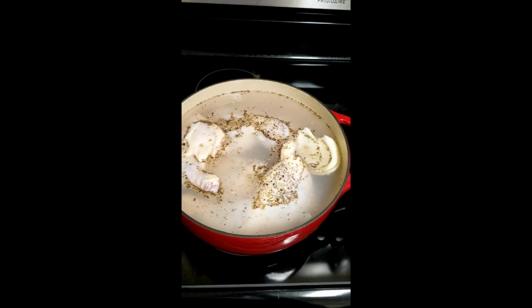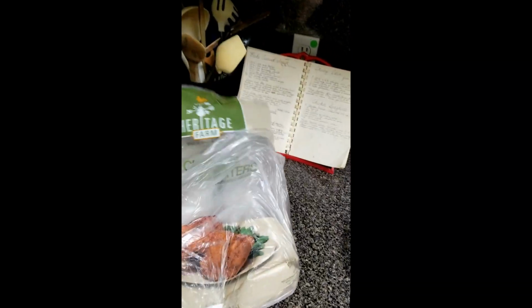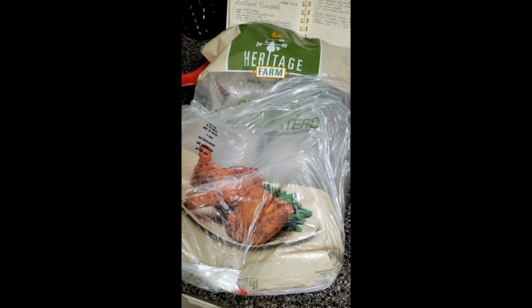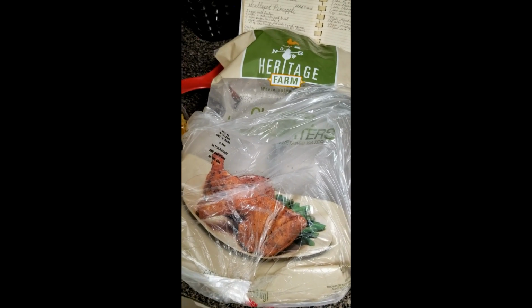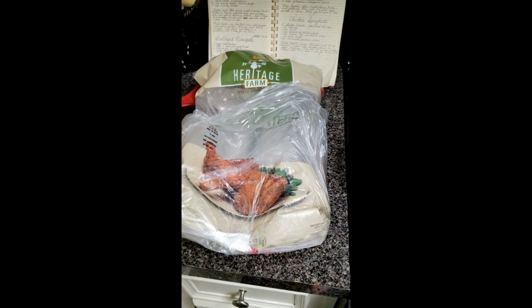These are chicken leg quarters. I've got a 10-pound bag, and fairly cheap. These are usually under $7 for 10 pounds. Sometimes you can get them a little bit cheaper. I've gotten them for a little under $4, but that's been a few years. And this has 13 leg quarters in it.